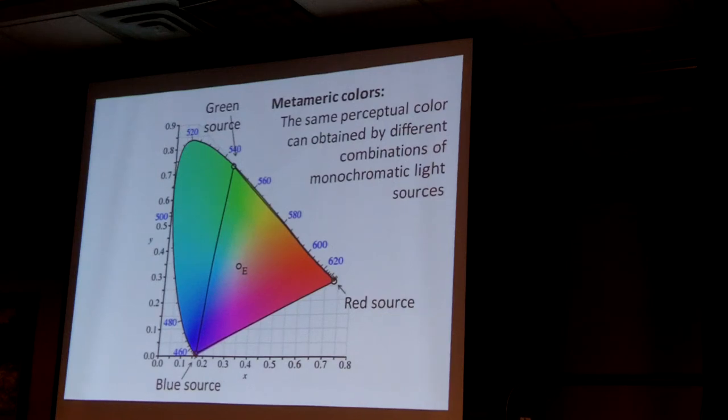So let's say something is green, like this exit sign there. It can have many different monochromatic colors inside. The combination of different monochromatic colors can achieve the same perceptual color that we are seeing there. Okay? I can explain it later if someone has interest.